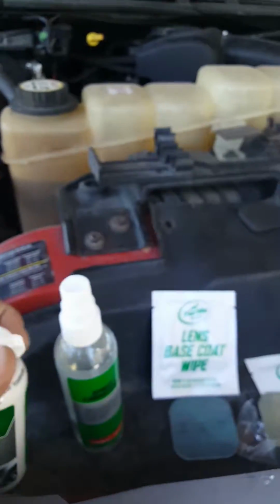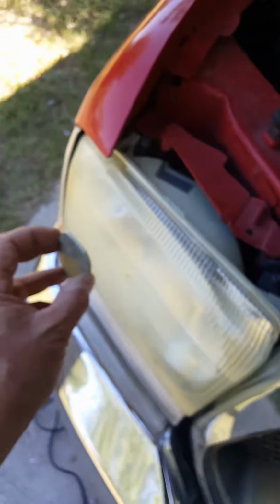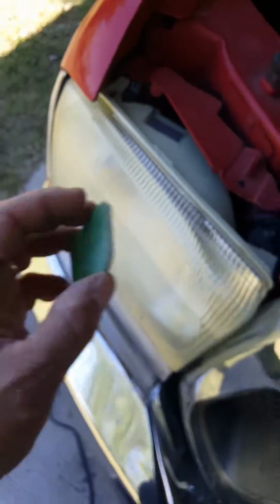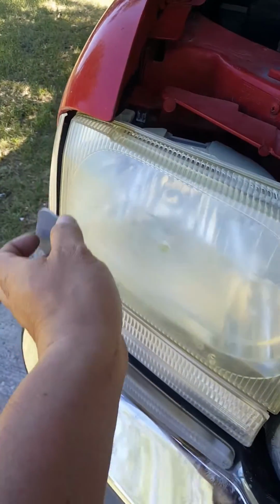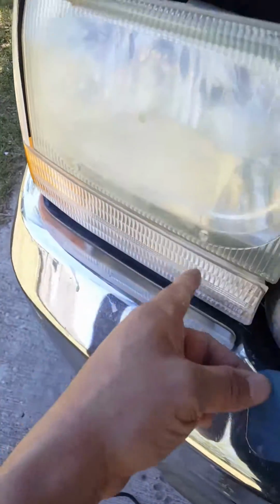Okay, so this is what I did. I went with number 1, and I did it circular, kind of putting pressure on it, and then I flipped it to number 2. It's got little numbers in there. Flip it to number 2, and I keep on spraying into the lens, and I did it back and forth, and then I turned it to number 3, and it says to do it in the opposite, so what I did was up and down, up and down. When I flipped it to number 4, I finished it up doing back and forth like this, sideways. I also did some in here to see what happened.